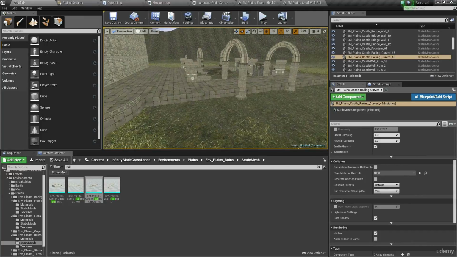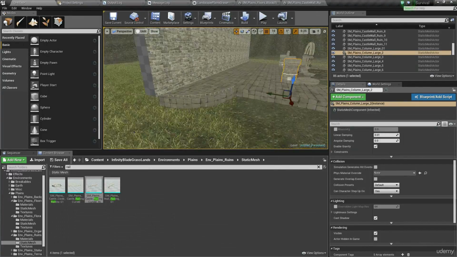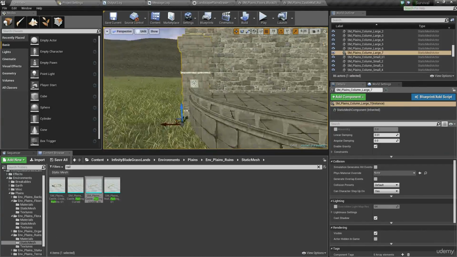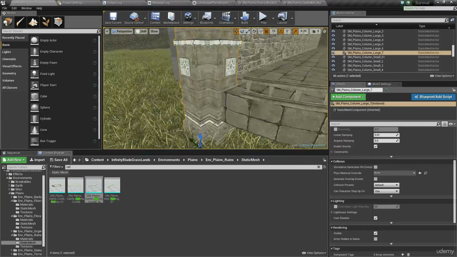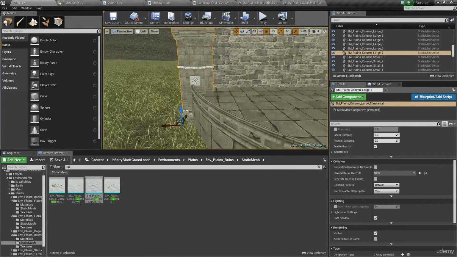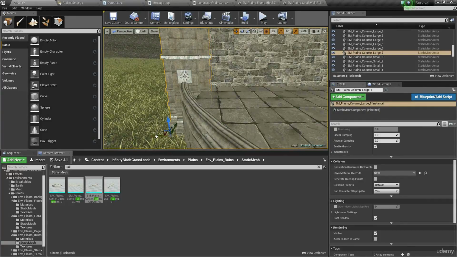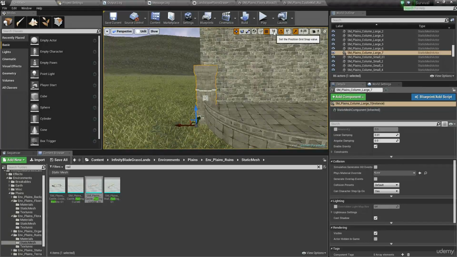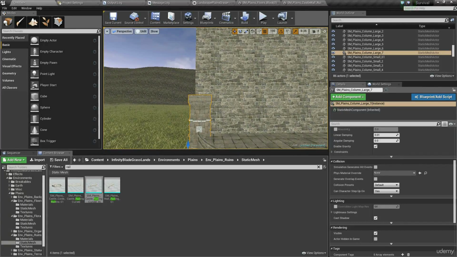For the sides here, I'm going to go and get these pillars back and position these to come to here. And I'm going to pull them out of the wall to around there. And in the long run, these are going to be stacked reasonably high, so I'm going to put a couple of these in.